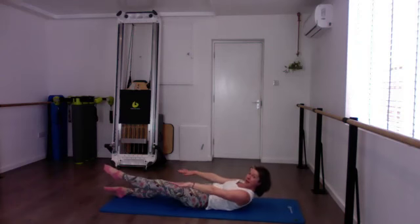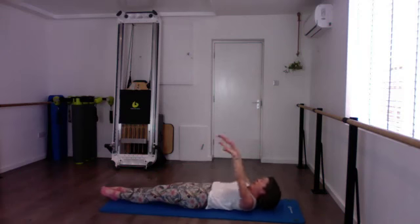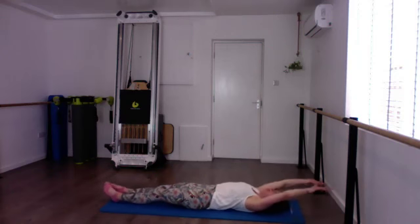Exhale. Lift the other leg. Get that flexion. Here we go. Open, closing for five. Four, three, two, one. Lengthen all the way back. Let the head and neck go. Take the tension out of it.